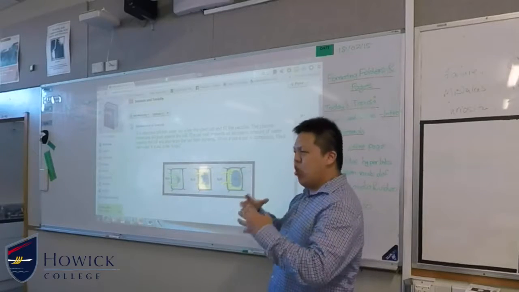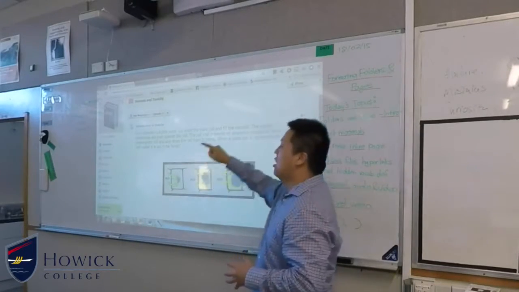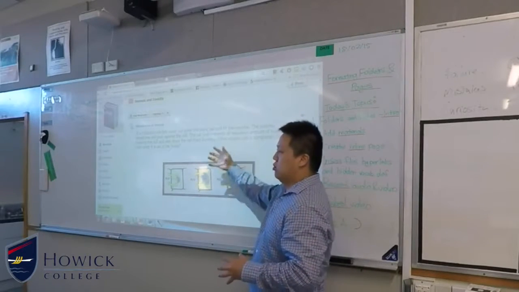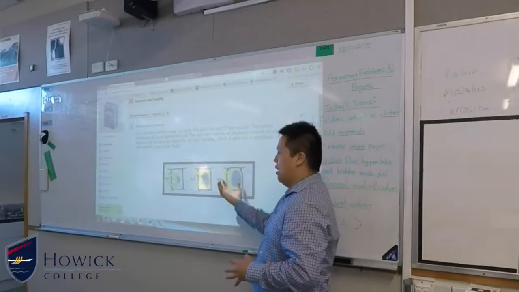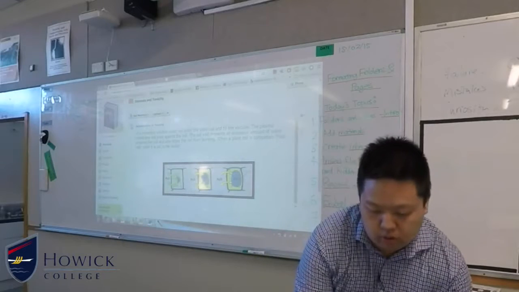So if it's something that's really important, where all you want is that once they click the folder, they see everything, you use inline. Inline is a great way to show what you want to show them straight away. It doesn't have to go into another page. Okay, so inline.